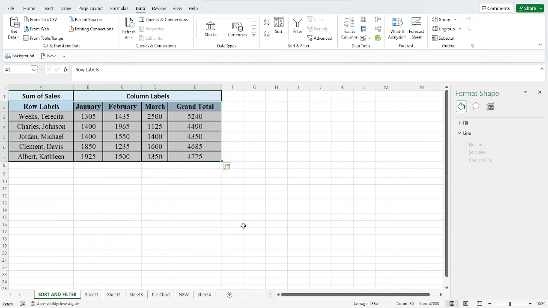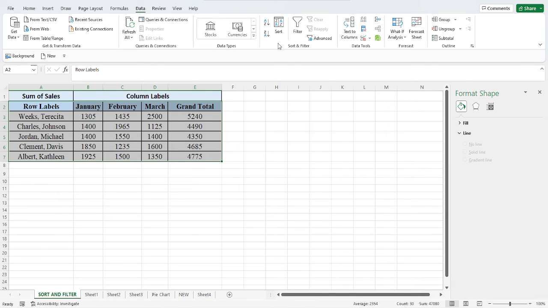Alright, and that's how you do a sort. As for the filter now, a simple filter, it's the same procedure. I go ahead and highlight the values I'd like to filter, highlight those values. I'm going to click on data, and you can find filter right beside sort. There are two types of filter. There's an advanced filter and there's a simple filter. In this video, we are going to cover a simple filter.